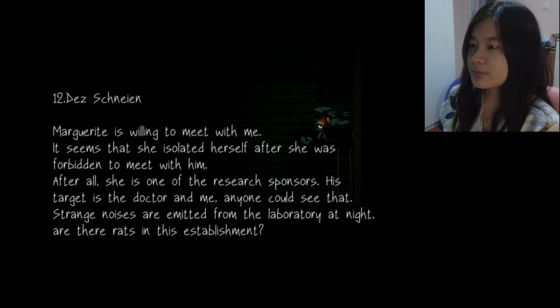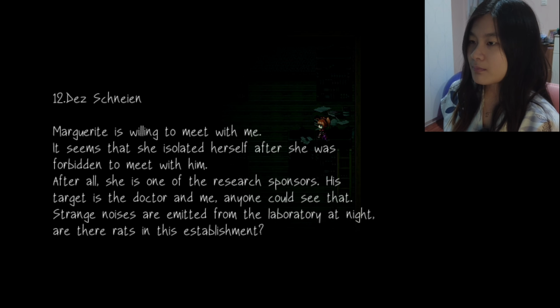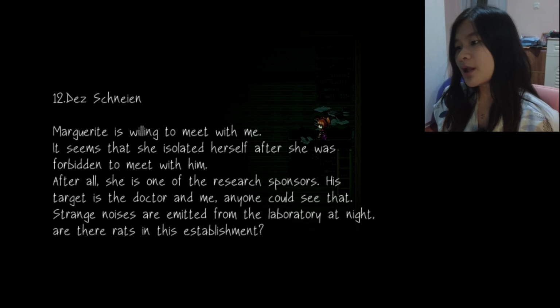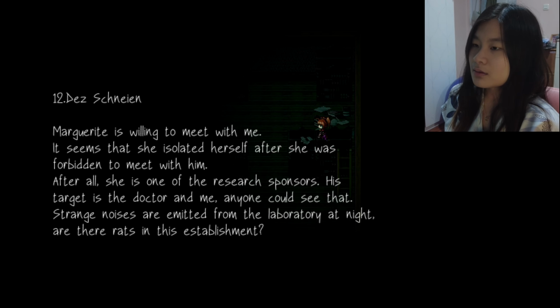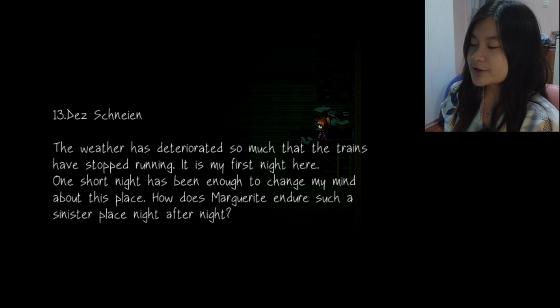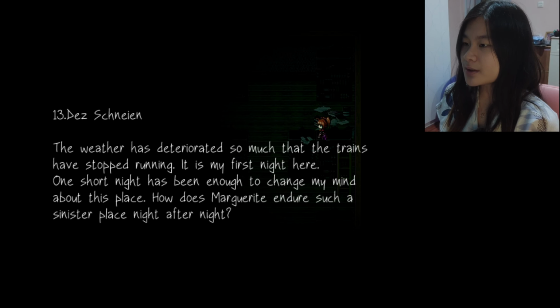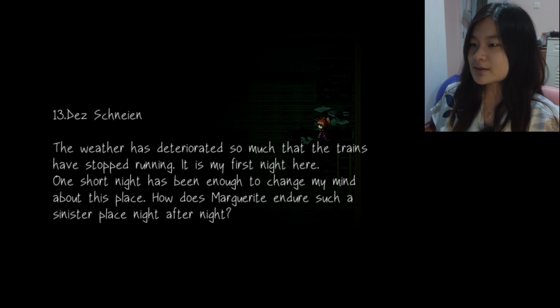Marguerite is willing to meet with me. It seems that she isolated herself after she was forbidden to meet with him. After all, she's one of the research sponsors. His target is the doctor and me. Anyone could see that. Strange noises are emitted from the laboratory at night. Are there rats in this establishment? The weather has deteriorated so much that the trains have stopped running. It is my first night here. One short night has been enough to change my mind about this place. How does Marguerite endure such a sinister place night after night?